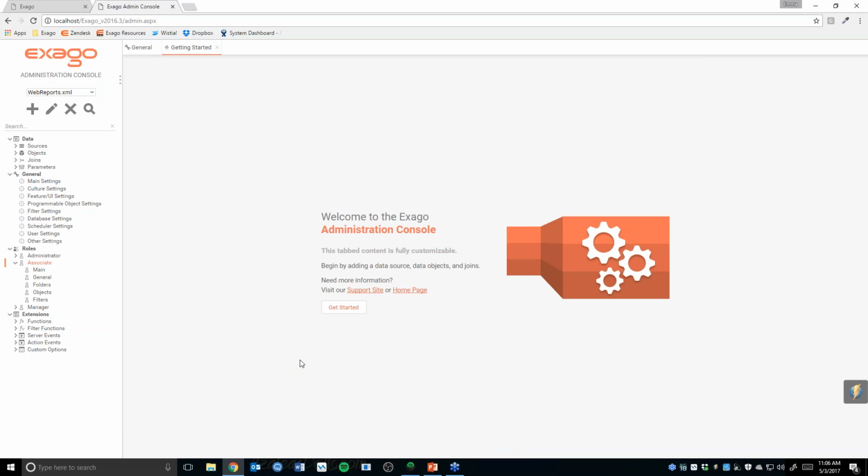So the first role that we're going to be creating is designed for an associate in a given company with a little bit of reporting ability that includes knowledge of the Express View designer. We're then going to go back and create roles that are less restricting and show how we can activate them one at a time to change accessibility options within Exago.